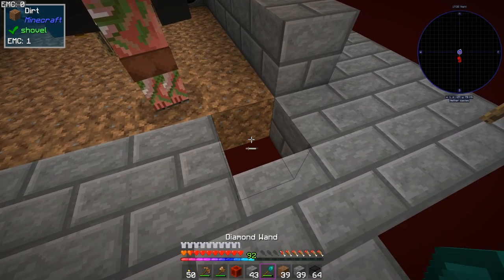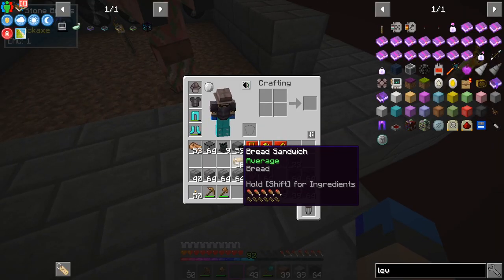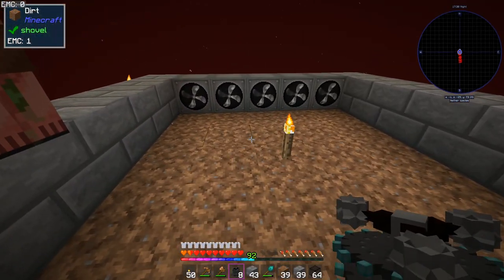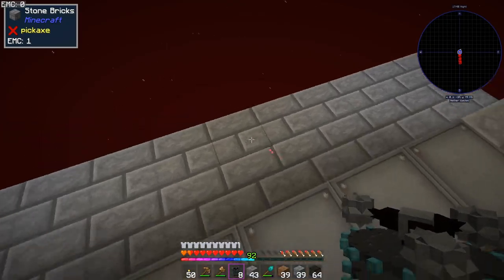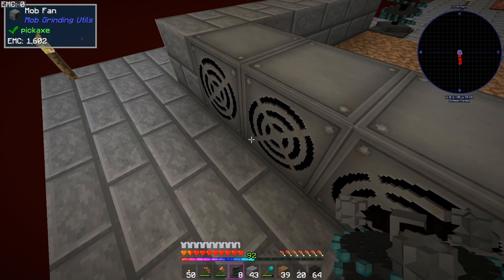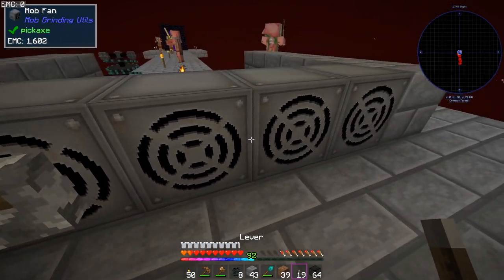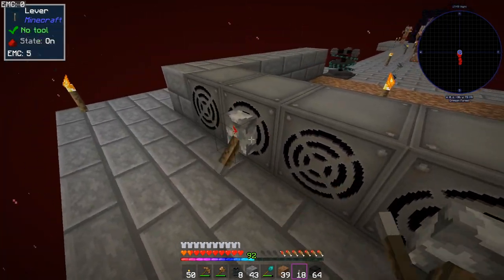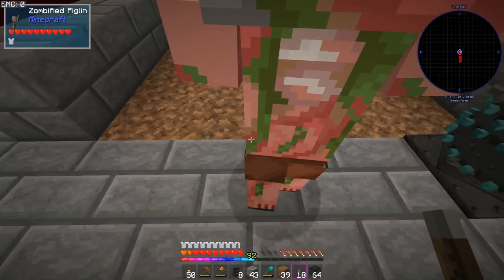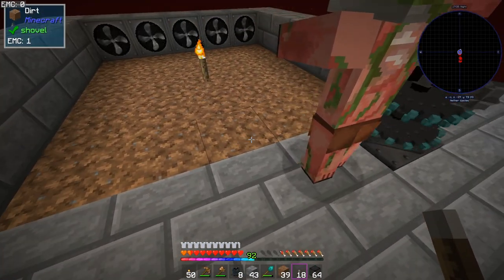Okay, here we go. So I'm going to put my mob masher in just here. There we go. So that should now work. And then I kind of need to know how far this is going to push things. I still haven't got everything I need here, but we'll do this, do that. Hopefully that turns them all on. Right, it brings it out to there. Yeah, that's perfect. That is fantastic.